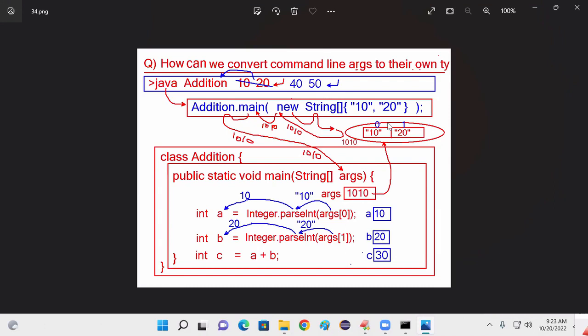Number format exception, NFE. Okay, na? Right.